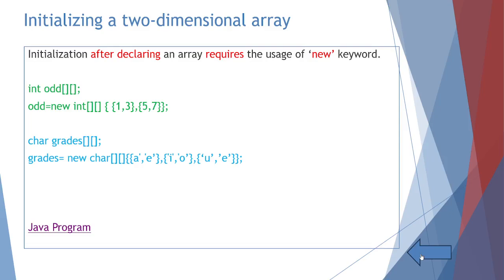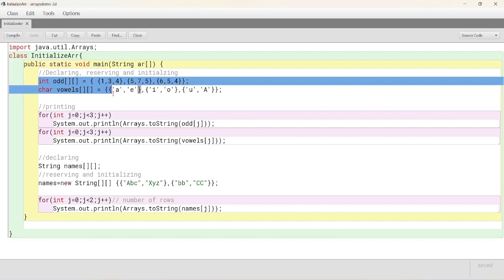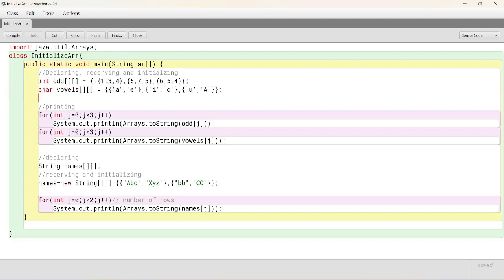Let's see a Java program here. Initializing array. Here two arrays are declared. By looking at the syntax or the values, we can understand it is having three rows and each row has three columns. In case of vowels, three rows but two columns in each row.